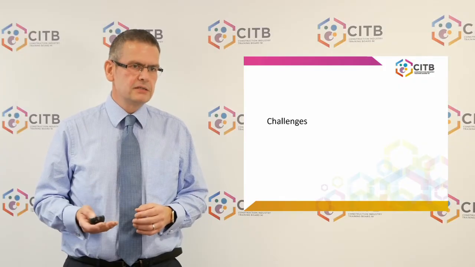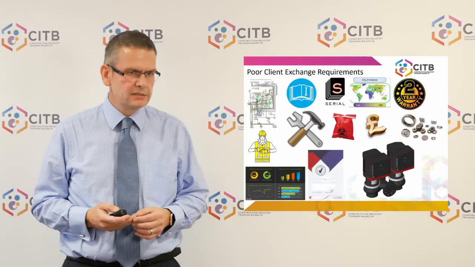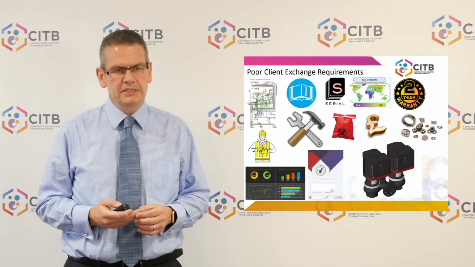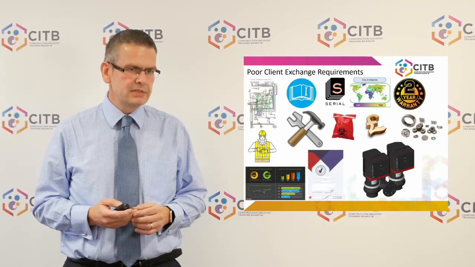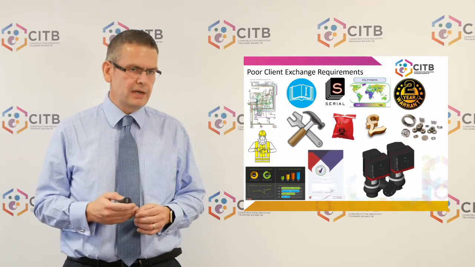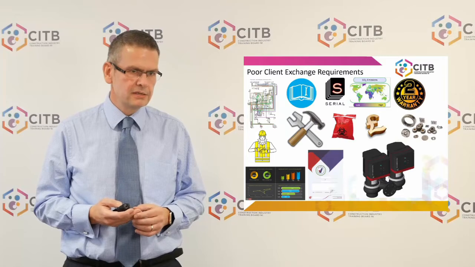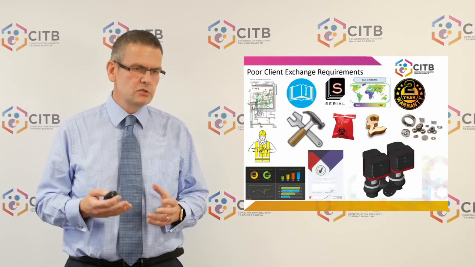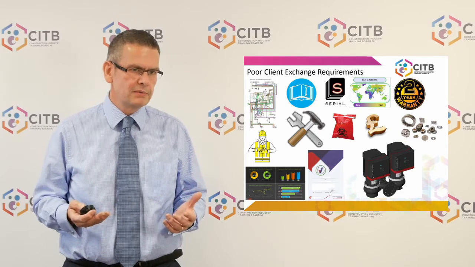So what are the key challenges from an industry perspective? Well, from a delivery perspective, poor client exchange requirements is one. So the clients need to look at the assets they maintain. They need to look at the information behind the assets and why we require this information in the first instance. They need to be very specific. There's no point in asking for information or data behind an asset if we don't know what the requirement is.